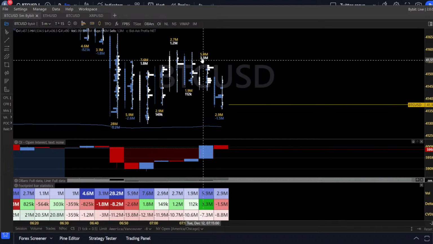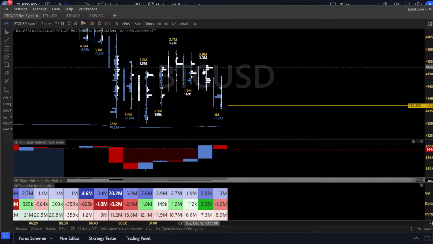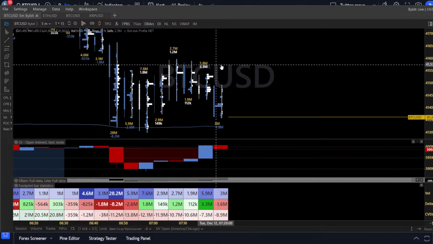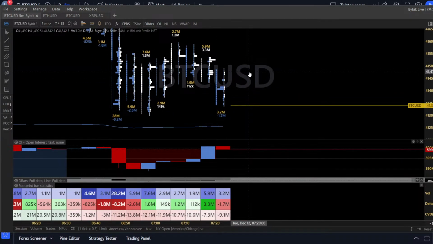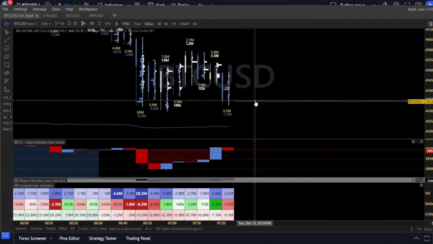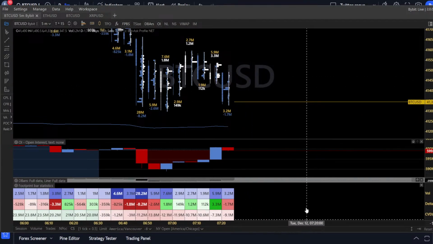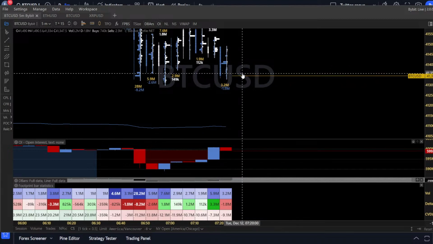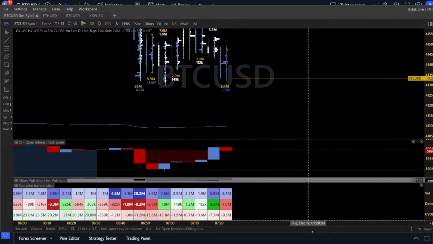As we see our first kind of new participants after this sweep coming in long, we see price failing to break out of these local highs. So yeah, that's kind of an edge that takes a long time to develop, but that's a bearish sign here locally. That could mean another sweep at the local lows. We can see what order flow looks like, but I think price is probably going deeper.